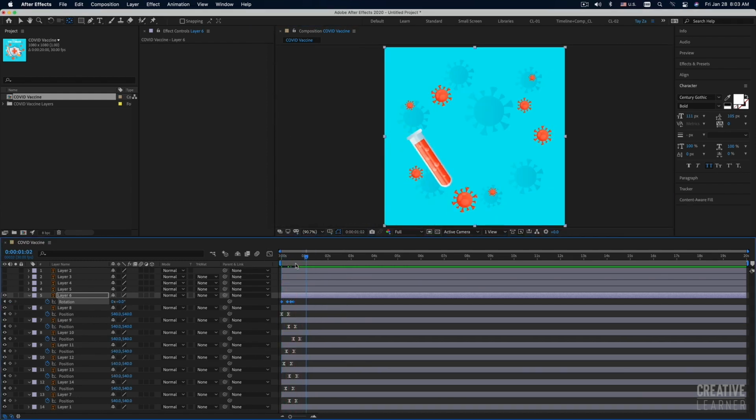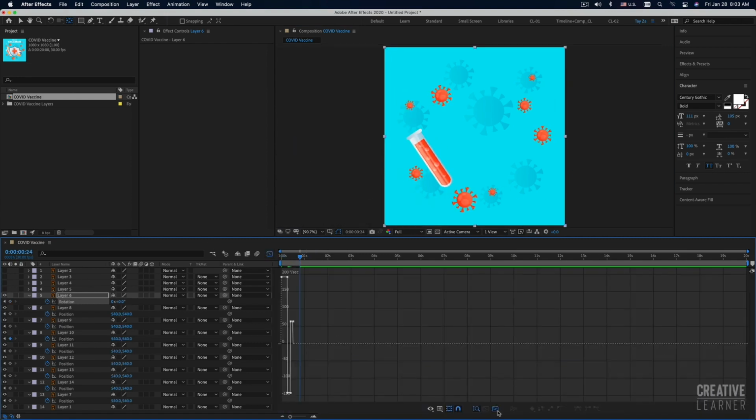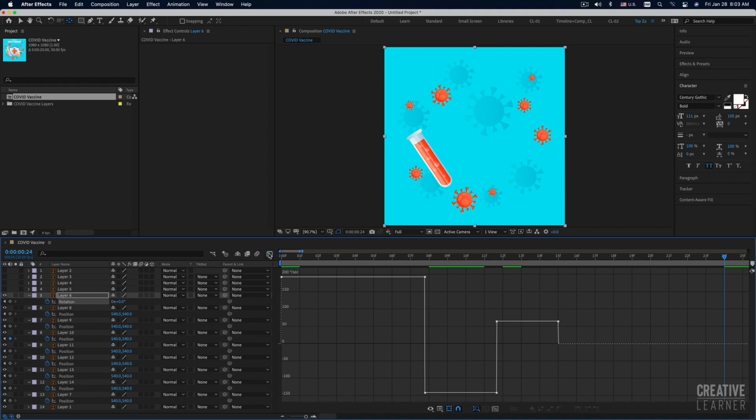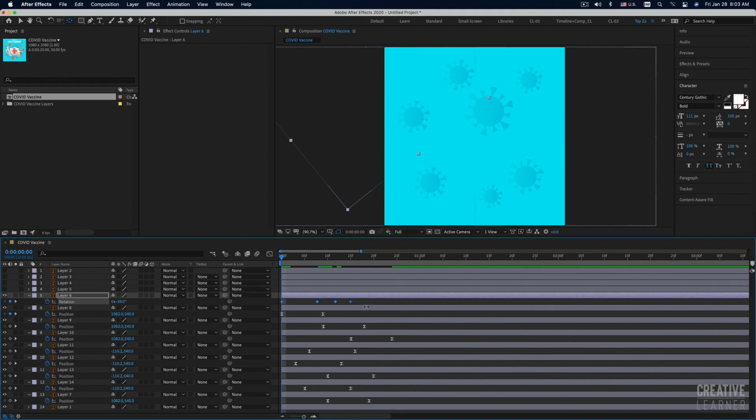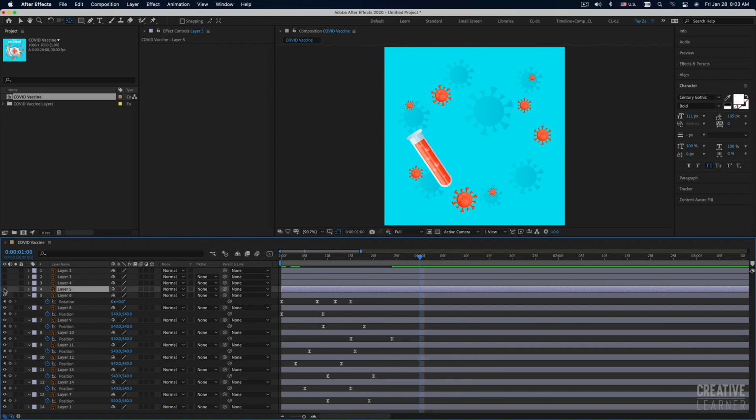So now you can see that it is done. You can even play with the graph if you want. That would also be useful, but I will not be touching the graph right now. I think that is already quite not bad, so I like the way it looks. So I will press F9. Let me play back. Now you can see a cartoony, back and forth motion. So we got it.